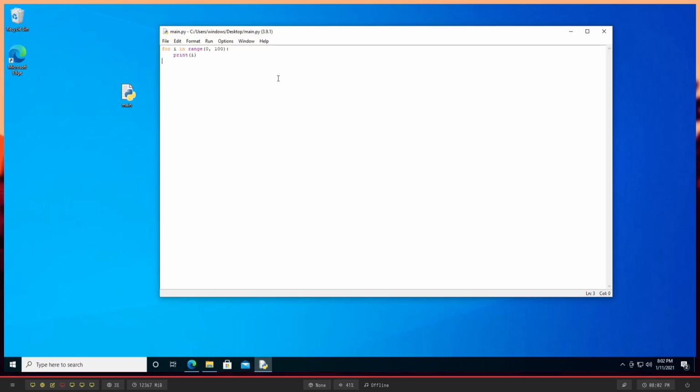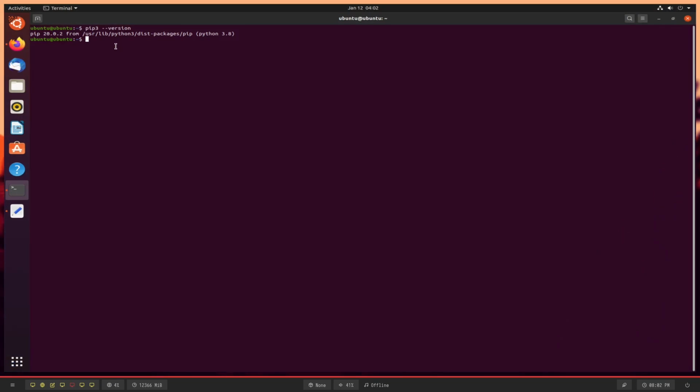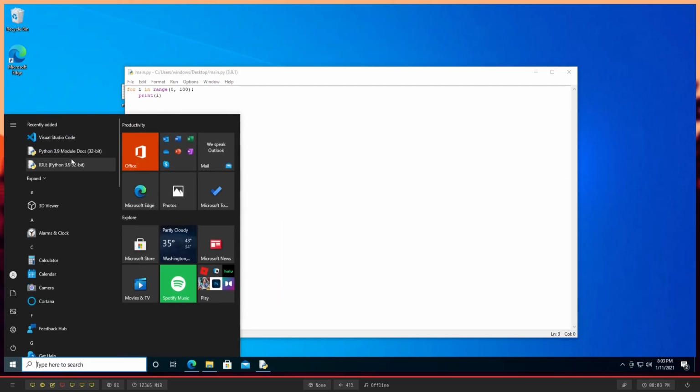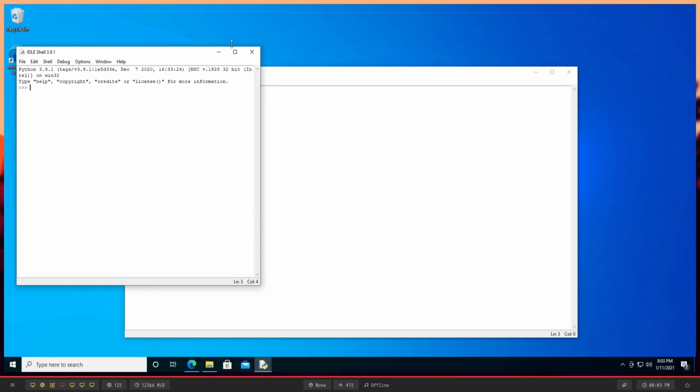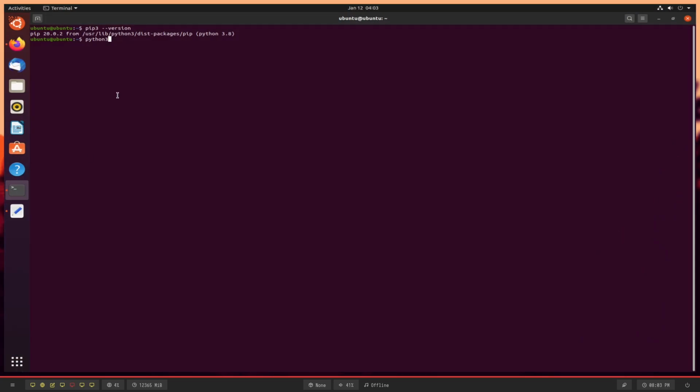So I guess that's about it. On Linux, you should be able to test that it works with a file. You can enter the Python shell like you did on Windows using IDLE. The equivalent on Windows, you would just open IDLE and you have the shell here. If you want the shell on Linux, Ubuntu, or any other distribution, you type in python3 and here it goes. You have the same thing. It's just in a terminal.